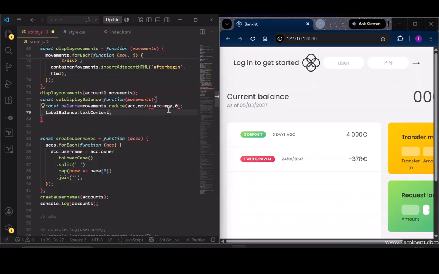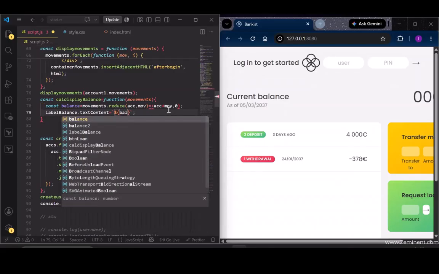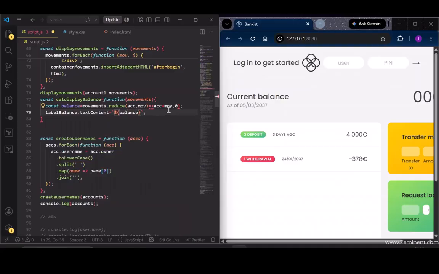So dot text content equals, we are setting this to balance, and then we use the euro symbol. So we'll simply write the euro symbol.